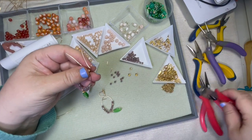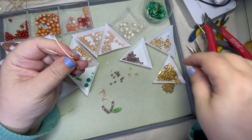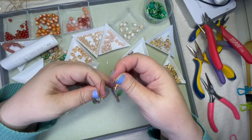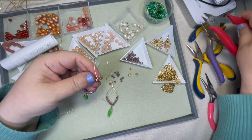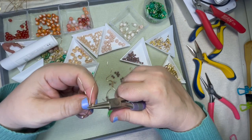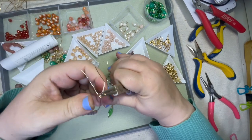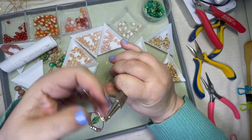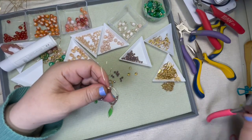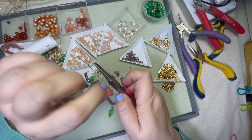And of course we're going to slide our ear wire on now. Oops. I made that loop too big. No biggie. Make it smaller. So I made my loop bigger than I wanted. I just went back through and made it smaller. So if that happens to you, don't fret. You can put your round nose in there and reshape that.